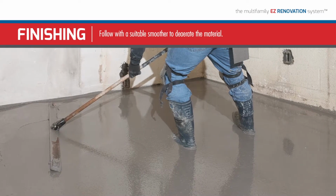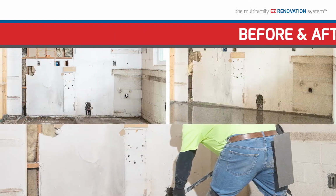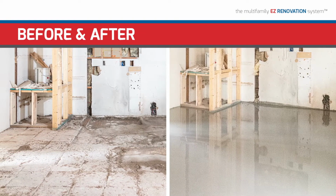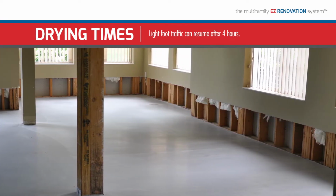Once the Level EZ has been applied, follow with a suitable smoother to de-aerate the material. Light foot traffic can resume after 4 hours. Follow dry times found on the Level EZ technical datasheet for floor goods installation.